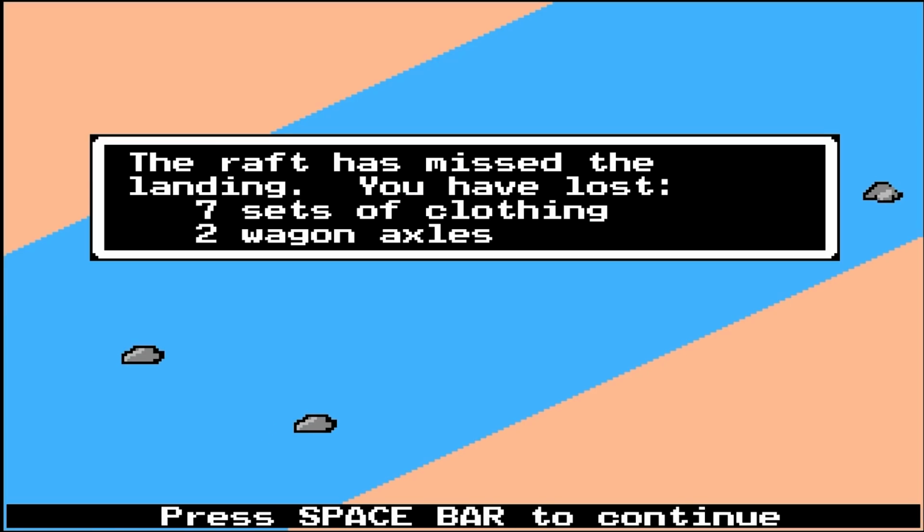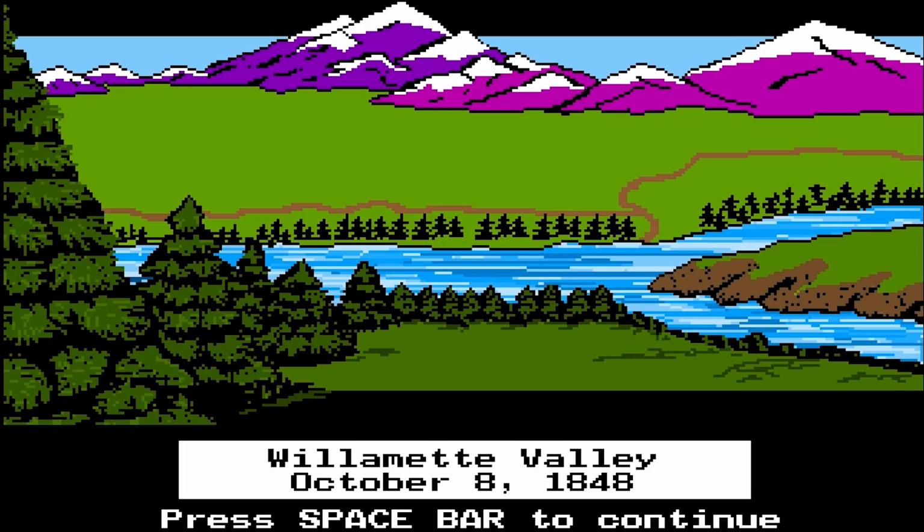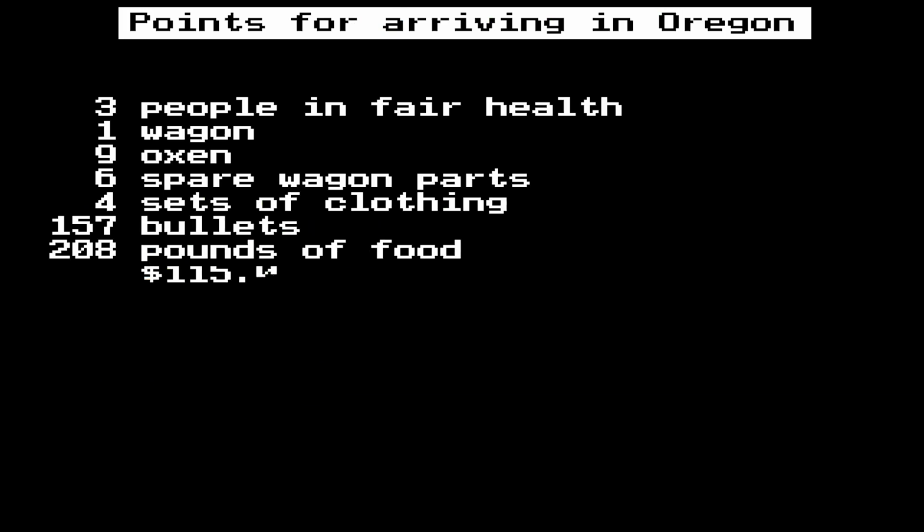The raft went missing. No! It missed the landing. You've lost 7 sets of clothing, 2 wagon axles. That's okay. I think. Yeah! I did it! The Willamette Valley. Congratulations, you made it to Oregon, that state. Let's see how many points you've received.